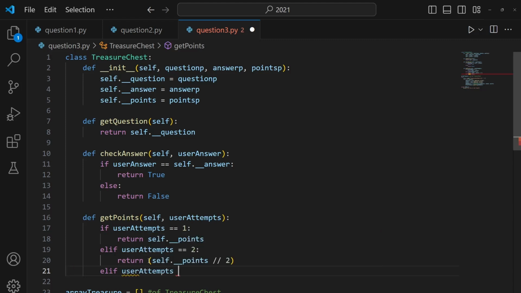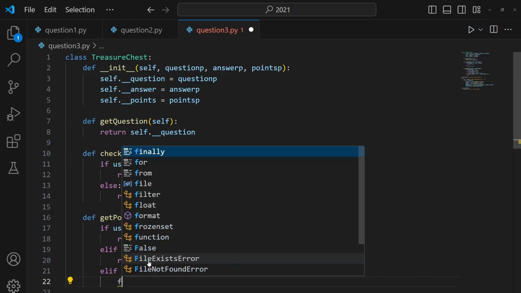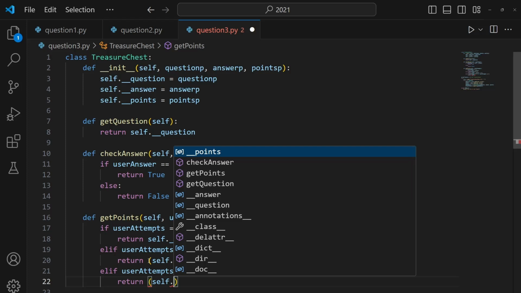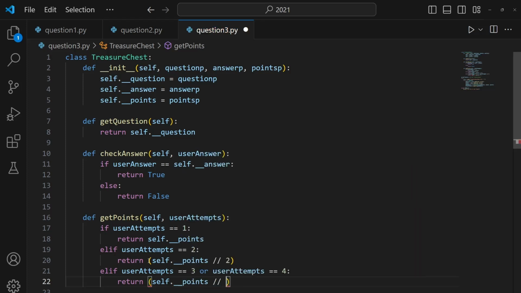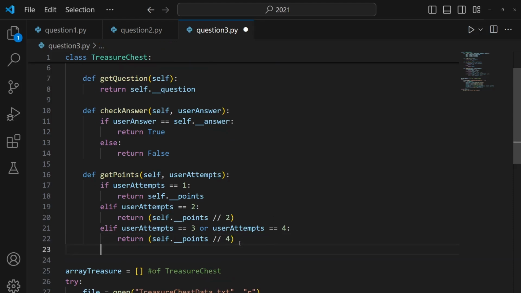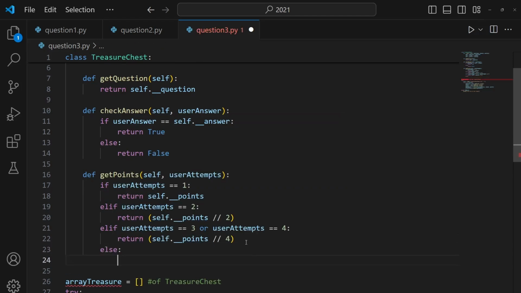Elif user attempts is equal to 3 or user attempts is equal to 4, then what we want to do is return self.points div 4 according to the question. Finally, else, if none of them is true, then just return 0.